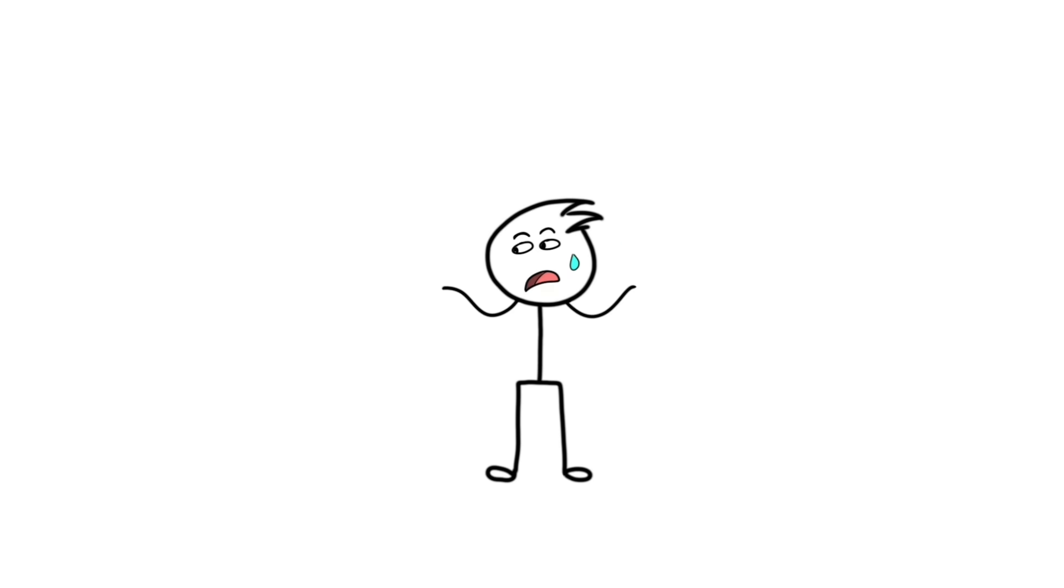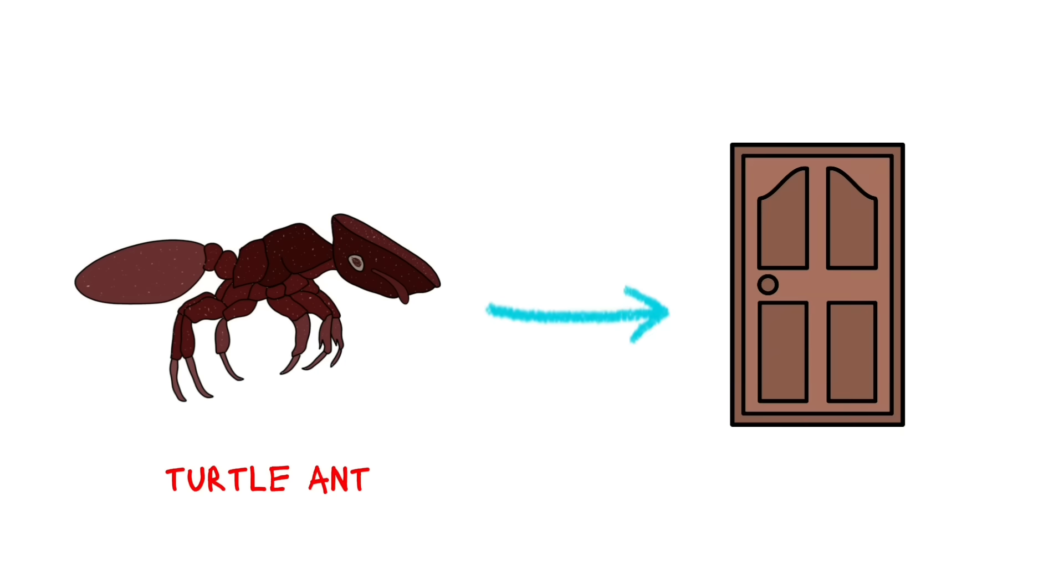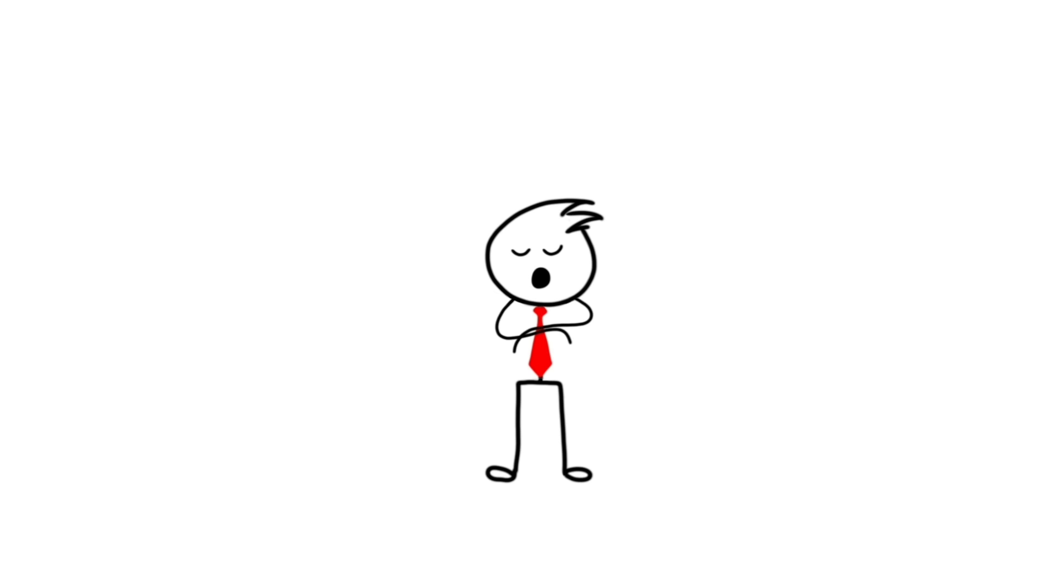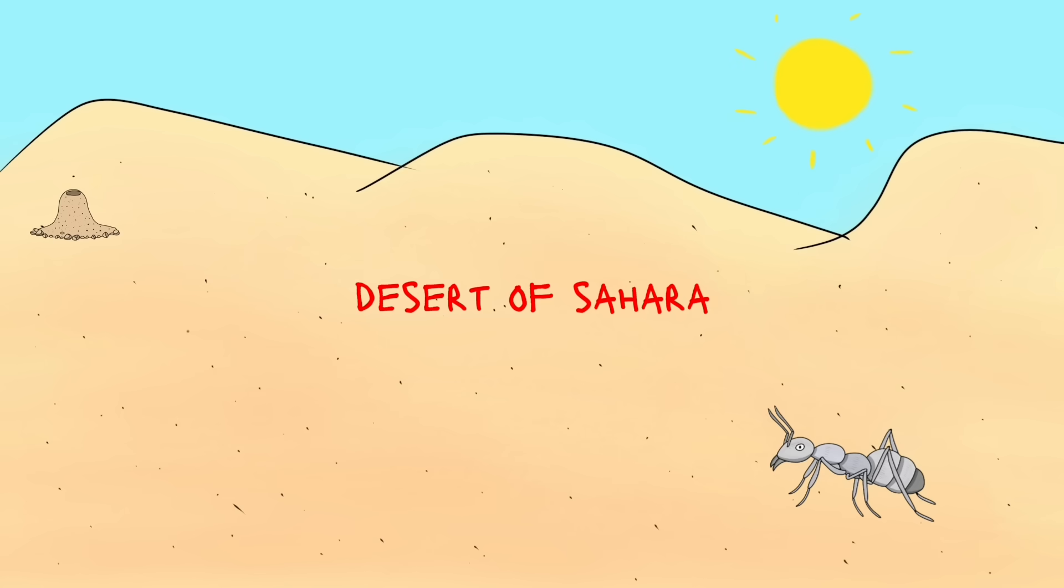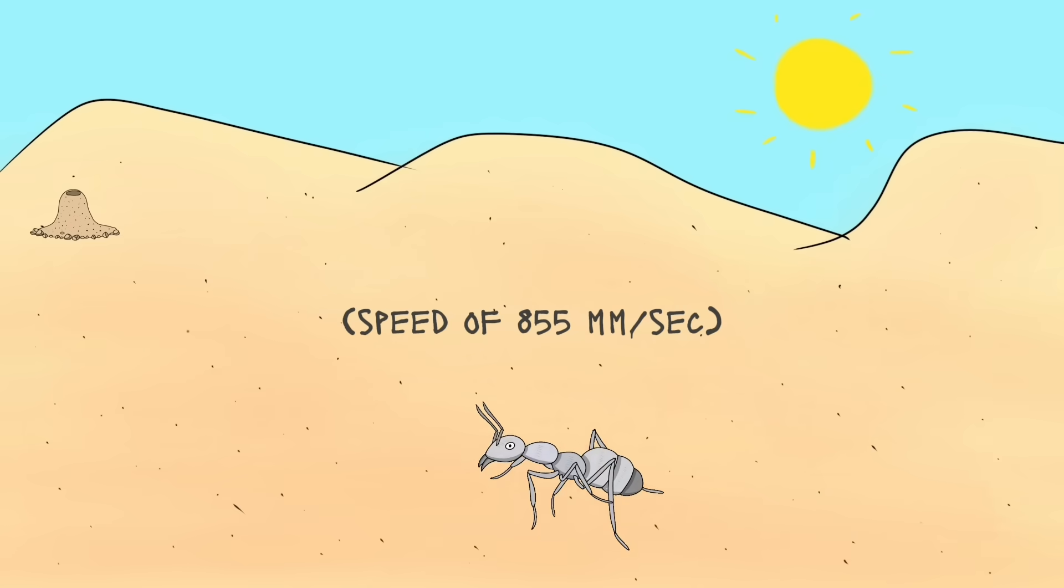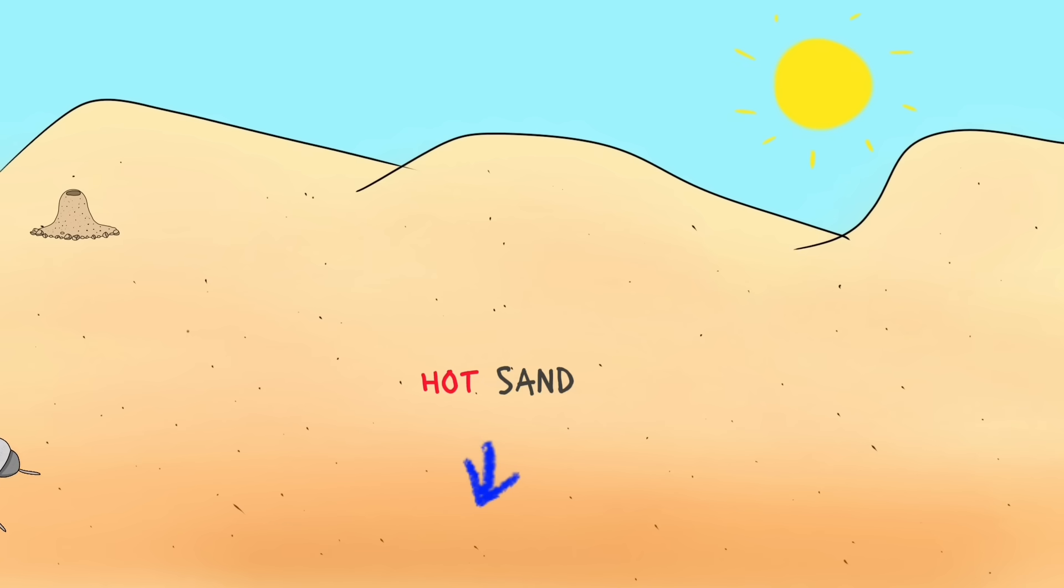What does that even mean? Not only that, this flathead guy is literally the house door. If there is intrusion, it puts its head in the opening of the colony and closes the hole. Evolution sent this guy to desert of Sahara that can reach temperature of 70 degrees Celsius. Scientists say these are the fastest ant species. Of course, it would run fast when it has to walk on that hot sand.